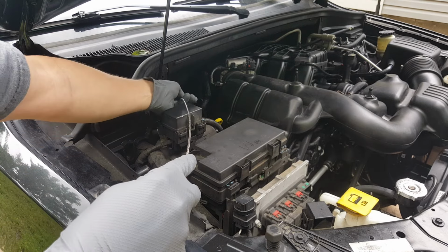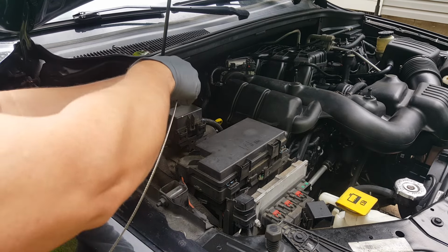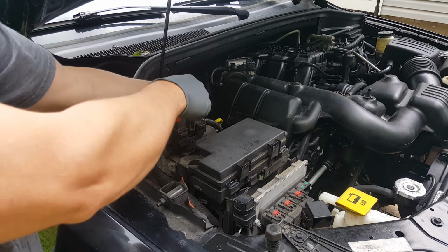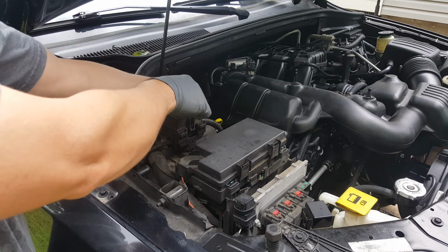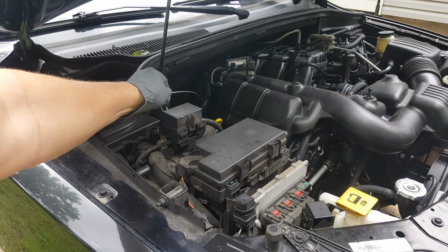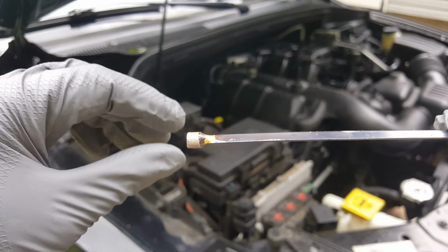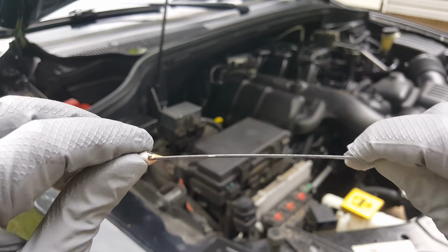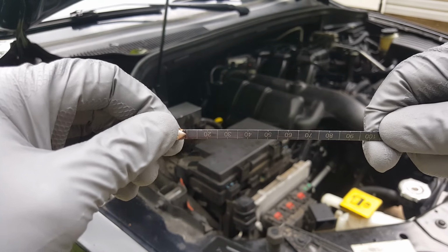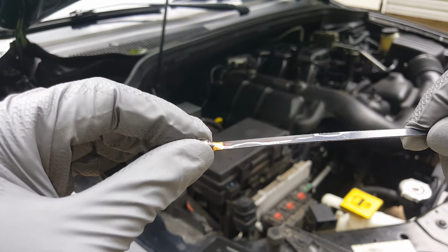Alright, so we're just going to see what we got here. Just push this down until it hits the bottom, and you can tell. Just stop right there. Take it back out. I know this is probably hard for you to see, but if you flip it on the back side and rotate this around, you can see that we're spot on right there. So you don't want to overfill it.